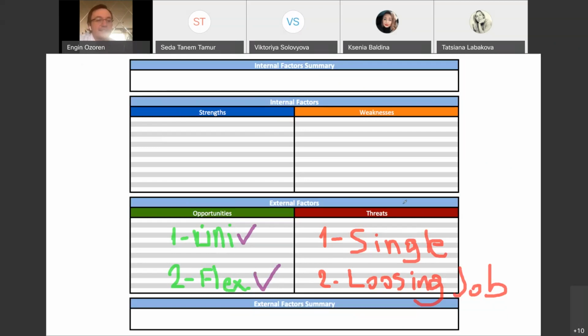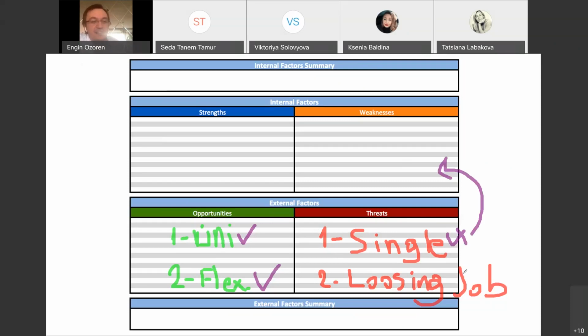Threats: may I control my singleness? Yes and no. I try to control, but it also needs the other side's attention. I couldn't say, hey girl, I want to marry you, and the other side will accept. So a little bit external factors. I am in the marriage mood, but I couldn't find anybody to marry, maybe. So I could count this as half and half. It's up to you. You may see being single in your weaknesses or threats. It depends on your age and culture. Being single if you turned 35 years old means that in our culture you are a problem person. So that's the thing.